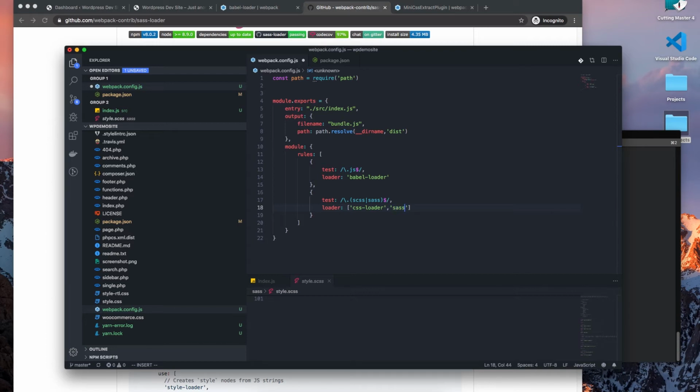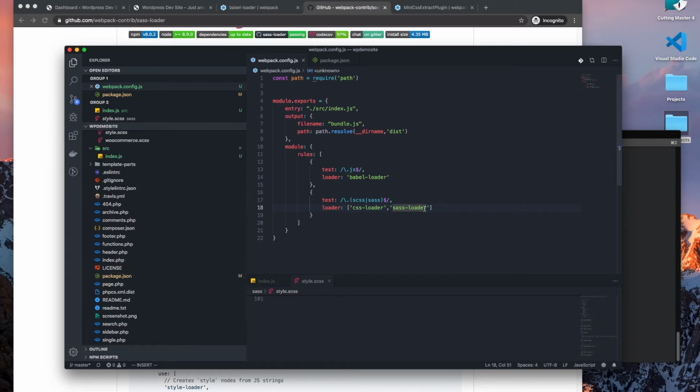So we want our Sass files to read in this order, where everything that's a Sass file will get compiled through with this loader first, and then everything here will get compiled from the CSS. So it loads the Sass files first to read those files.